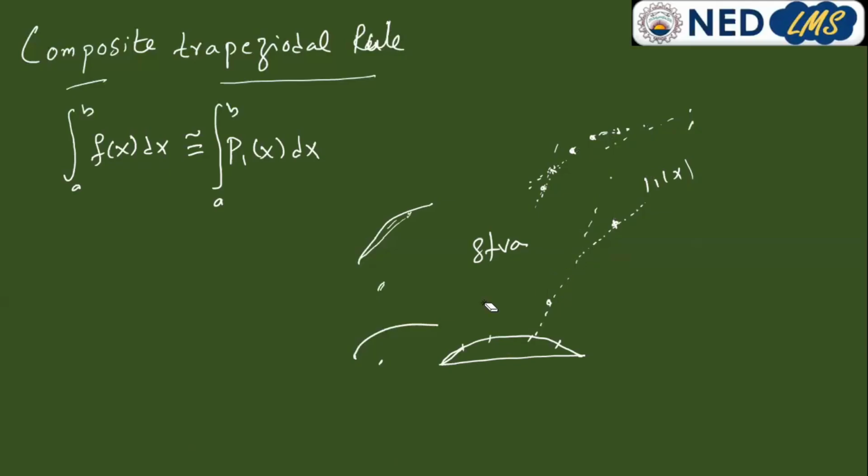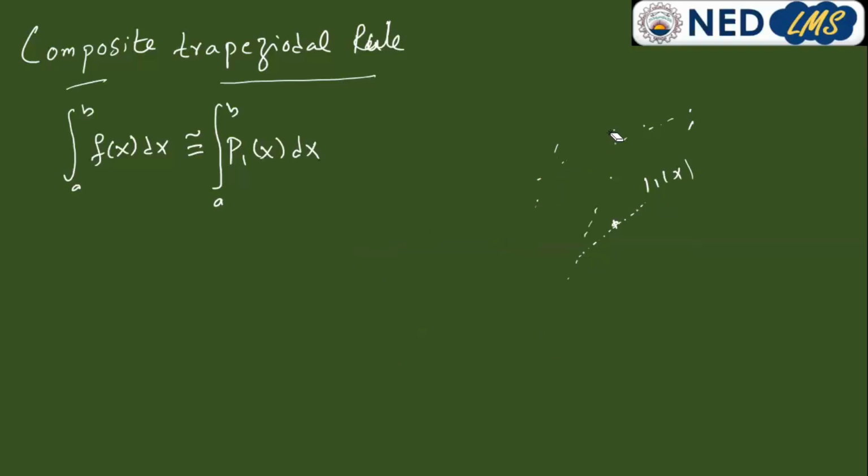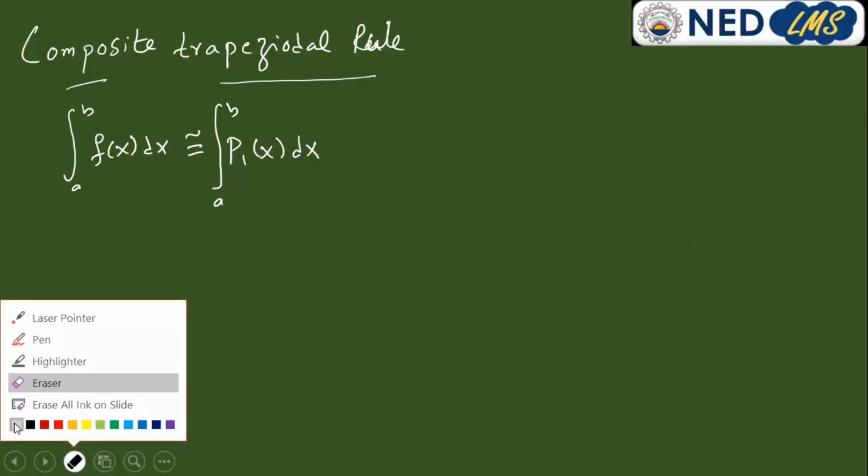How exactly do we do this? So students, the idea is quite simple. Keep in mind, it is still the trapezoidal rule. I am repeating it again and again, but we need to enhance the accuracy. So to enhance the accuracy, the strategy is, rather than applying it on one curve to the whole integrand, let's divide it into small pieces and apply the trapezoidal rule in each interval, so that you will get a better result. And how can I get a better result? Because in small segments you can represent a curved surface by a straight line to a certain extent. Obviously it is not going to be exact, but close.